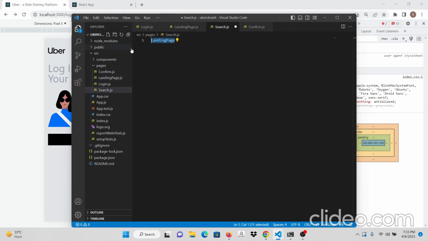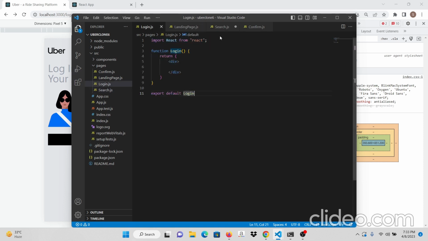Same thing with search, and the same for confirm. That's it.